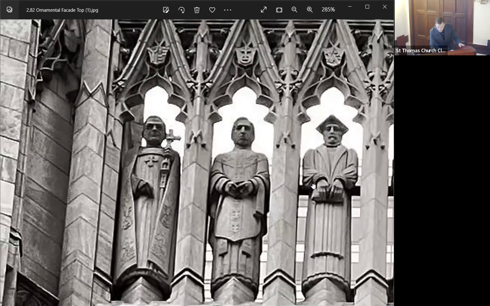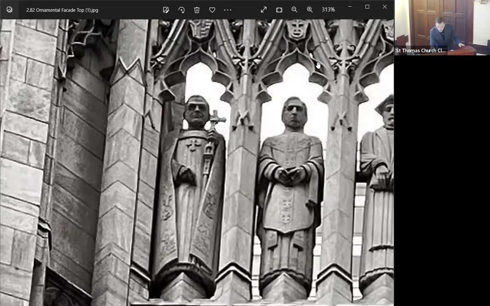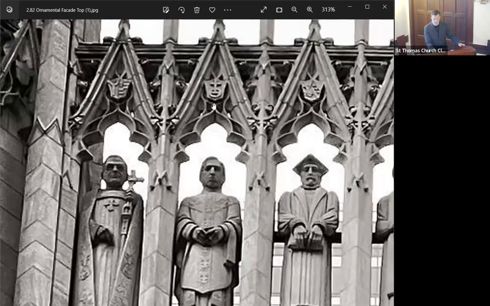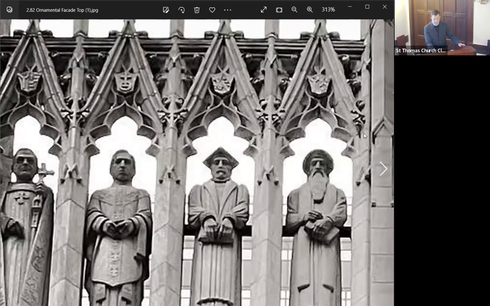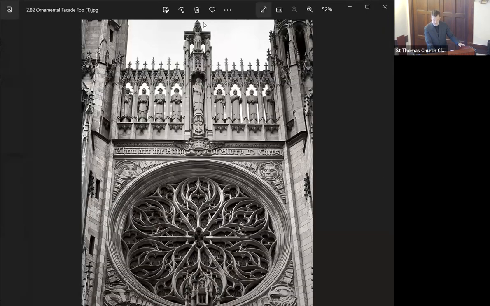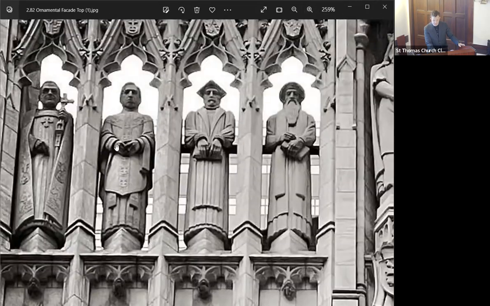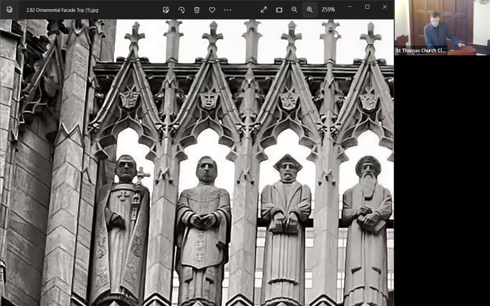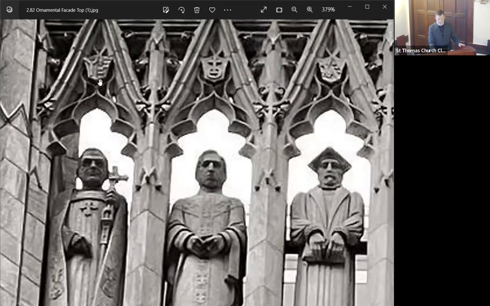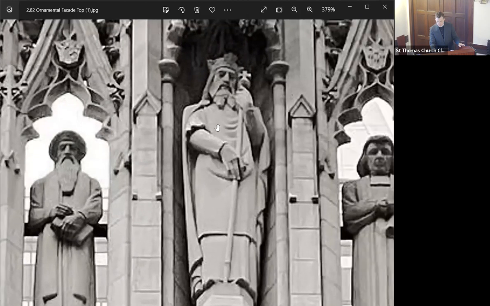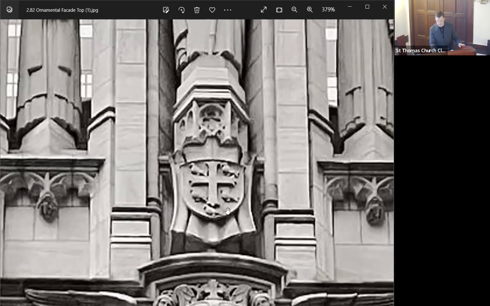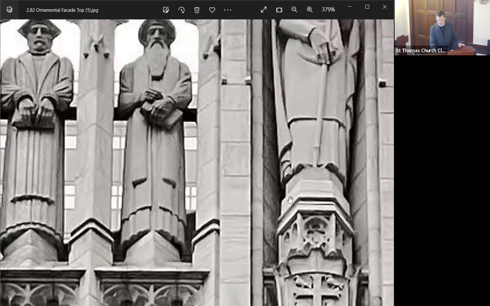We have on the right here. Oh, and it's important to note that each one of these persons has a carved ecclesiastical heraldry above their heads. And this is either the herald of their household. This one has the pallium on it, so this was an Archbishop of Canterbury. Edward the Confessor here has his shield beneath, but we haven't gotten to him yet.